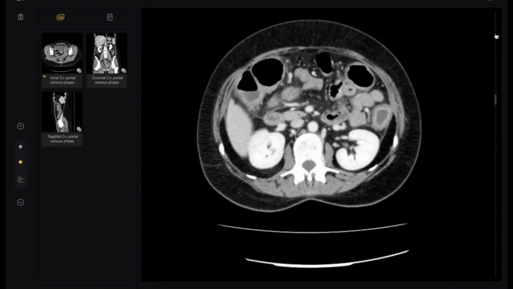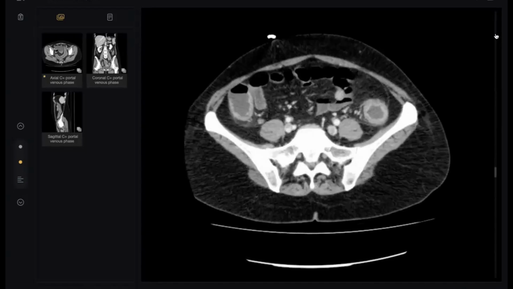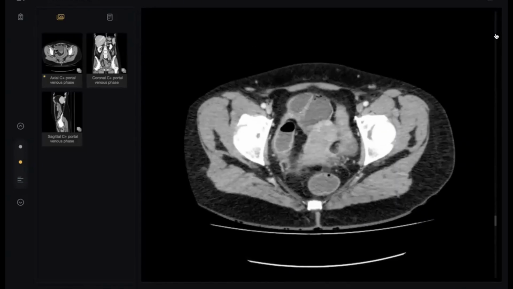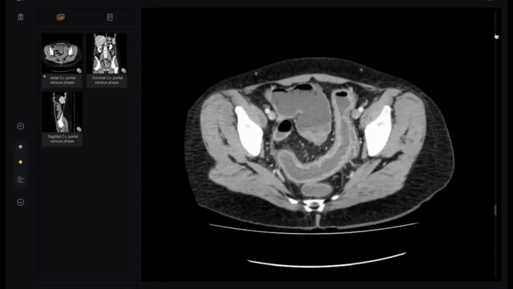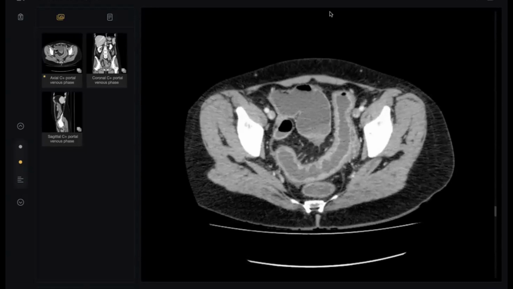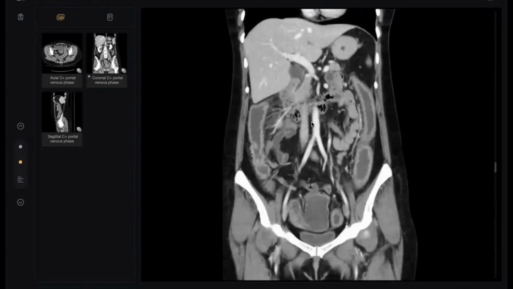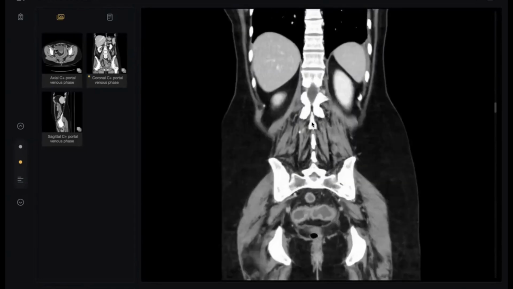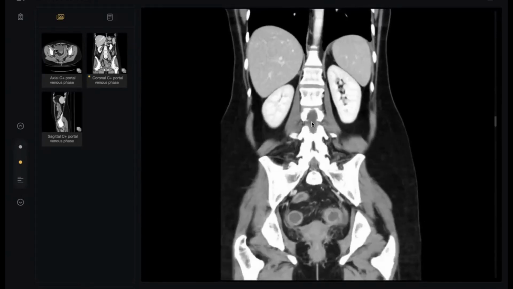No, no. But as the patient presents with fever, the likely cause is infective colitis. Other differentials include ulcerative colitis. In my routine practice, I will also look for other associations of ulcerative colitis, such as the sacroiliac joint. However, I could not find any collection or any free air, and there is diffuse thickening. The SI joint appears to be narrowed. I will confirm it on the bone window, however.